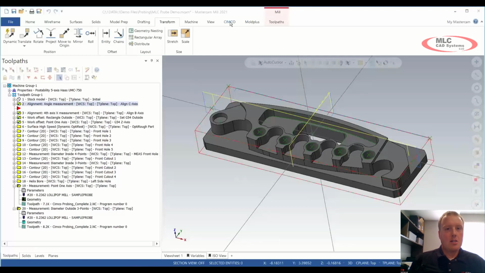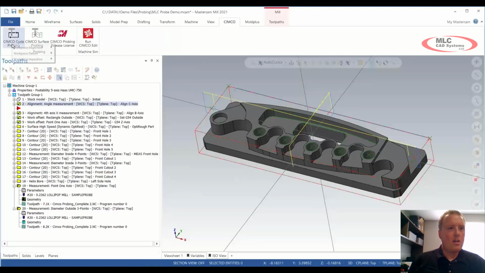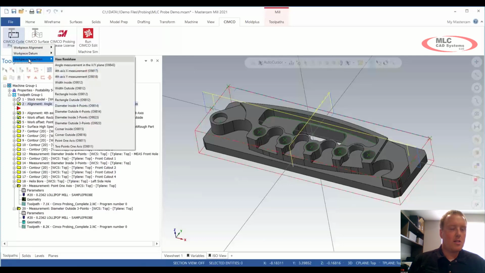So as I was saying here, with the inspection side of things, we basically give you the same options as before, and then of course we can utilize those as needed. For instance, as far as one of these circles here, if I wanted to go in and check that and possibly remachine, that's where we could use a diameter inside, and we could do the 4-point method or the 3-point method.